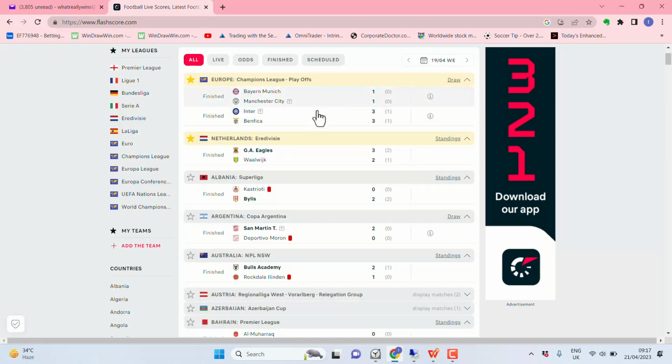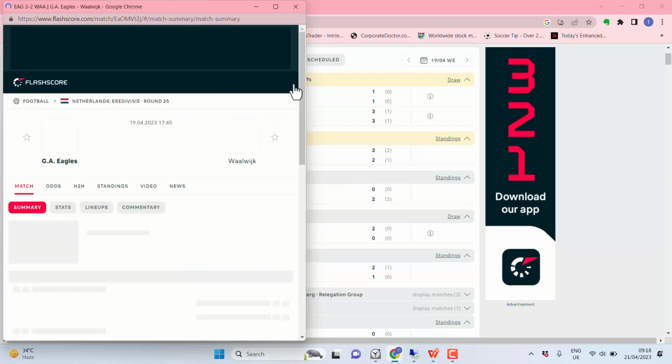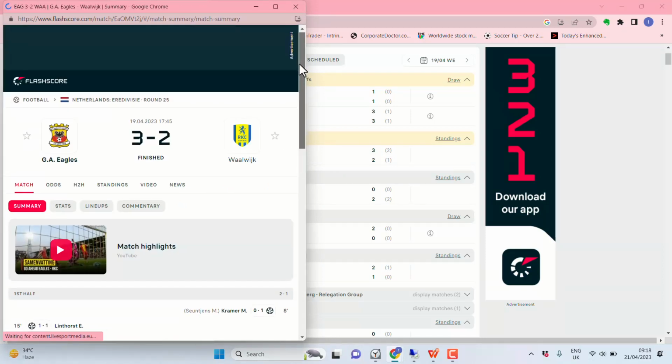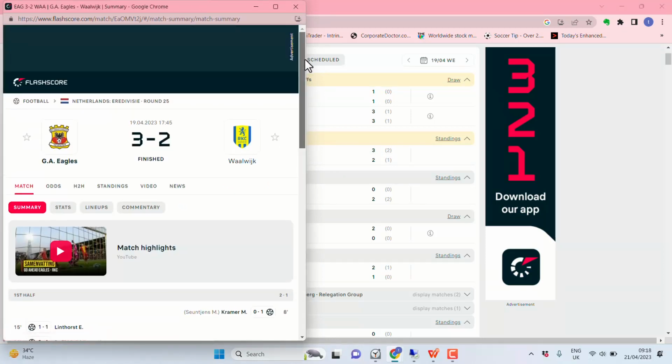Bayern Munich, Manchester City, go ahead Eagles, strong favourites against RKC Valvik, strong home form. I know because I've done the research. I do the research for my customers at DelayaReactTrade.com. This is a really good example. Kramer versus Kramer. Well, Kramer scores first for the underdogs. What's your trading angle? Look at the time of the goal.